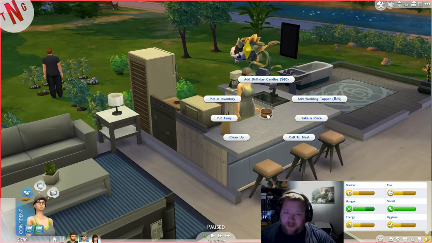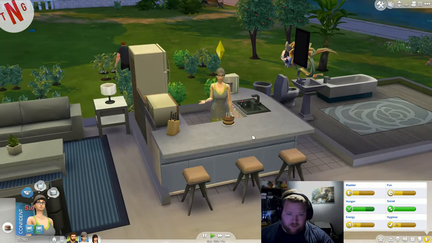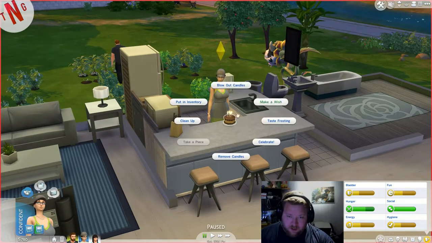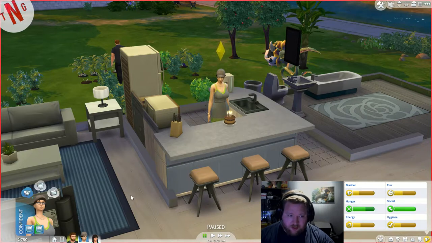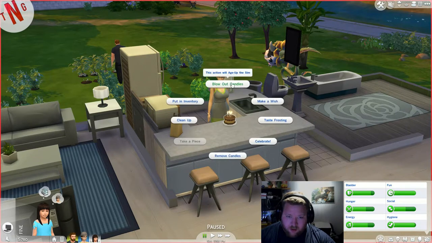And we are back. You have to bake the cake and then add birthday candles. Good. Pause. Celebrate. Taste frosting, make a wish. I hope it's her that needs to blow out a candle.